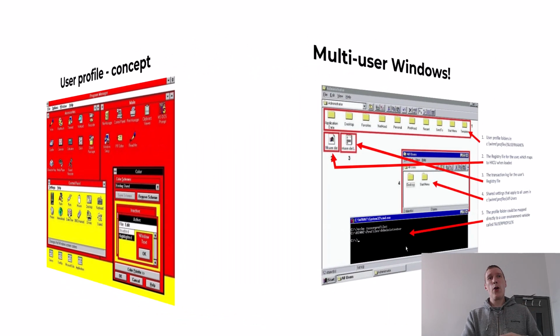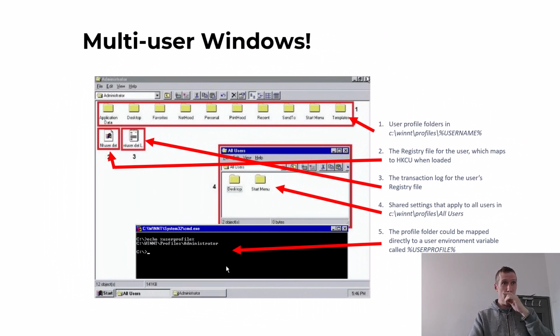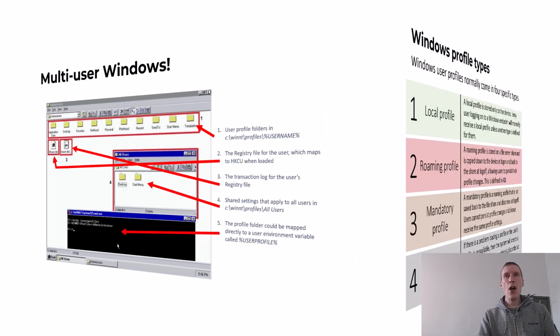That's why with Windows NT 3.1 and 4, they produced the concept of a user profile. Each user who logged onto the machine and was authenticated would get their own various bits. I've called out a few of the bits that are in there. This is from Windows NT, so very, very old, but the basic building blocks, although they've moved around a bit, have remained the same. You've got the file system entries that sit wherever they sit now. You've got the HKEY_CURRENT_USER registry hive, which is ntuser.dat, in the root. You've got transaction logs, shared settings, and an environment variable as well. So that's where the concept of a user profile came along.